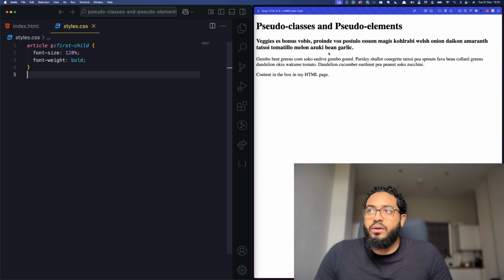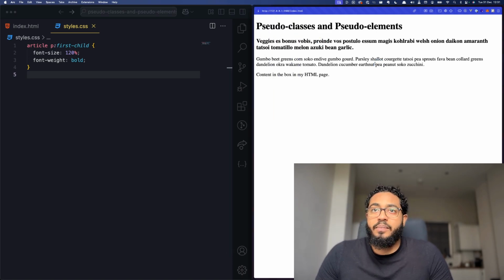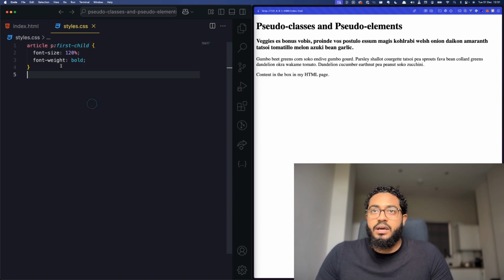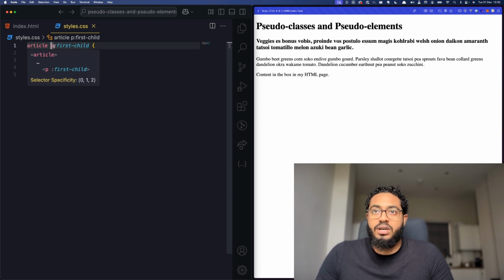And if we save that, we can see that that same styling has been applied, but it's applied differently. The first time was using a class. Now this one's using the pseudo class of first child. So this goes into the article, grabs the paragraph, and the first child is what the style gets applied to.